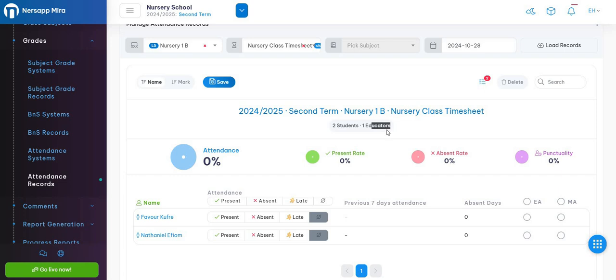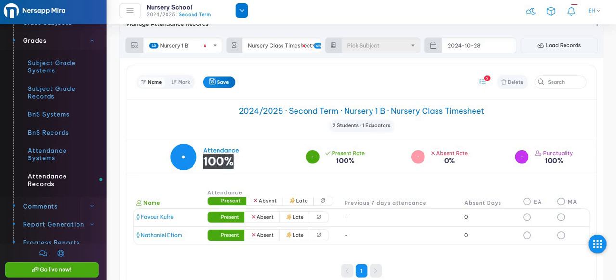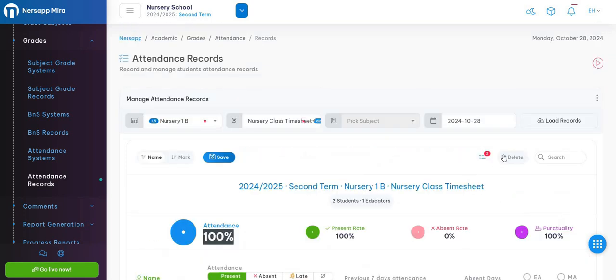So as a class teacher or as a class educator, I can start recording this attendance on this date. So for today, we're going to assume that we're all present. So we're going to mark all of them at once by using this button here. If we're all absent, we'll use this one. If they're all late, we'll use this one. If we're not sure, we can leave it at not sure. But let's assume they're all present. So you can see here, the system record that they're all present. That means attendance is 100%, present rate is 100%, punctuality is 100%. So if we leave it here, we can simply go ahead and save.